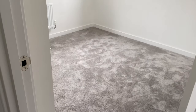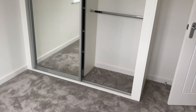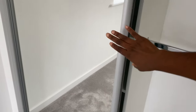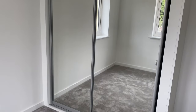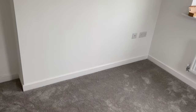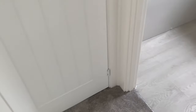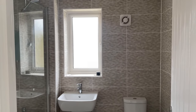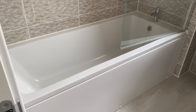Bedroom 2 has two windows and can comfortably fit a double bed for an adult. In this room you can also see the third fitted wardrobe, so that's three different sizes of wardrobe: the largest in the principal bedroom, the smallest in bedroom 3, and this one is an in-between size. The bathroom is a fair size — it has natural light and ventilation, and has been upgraded to add an electric shower over the bath and a towel radiator.